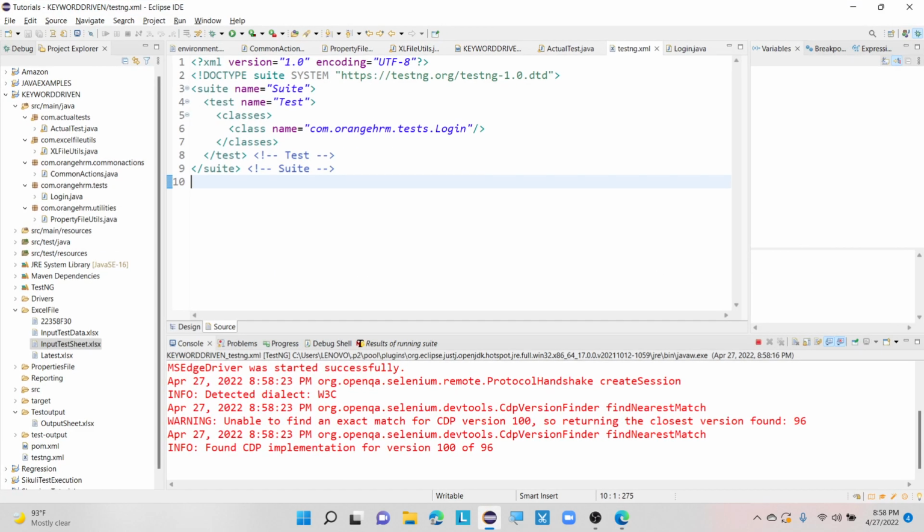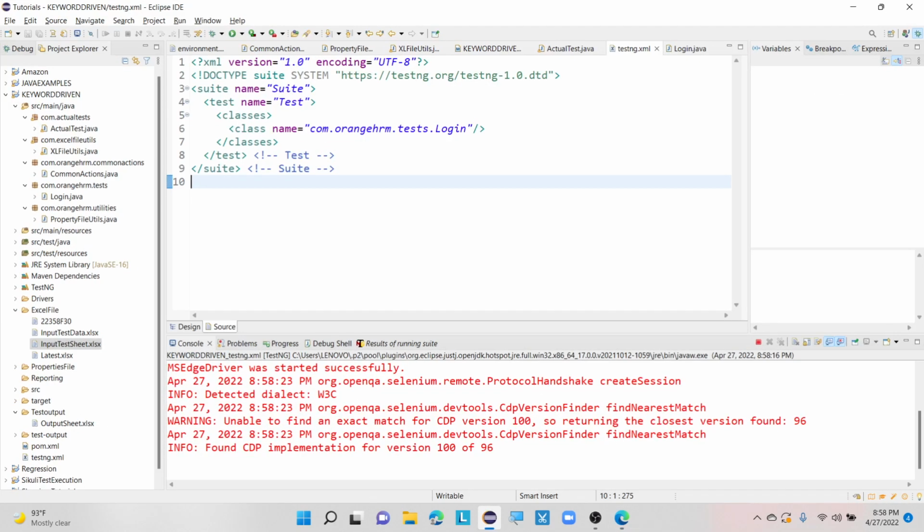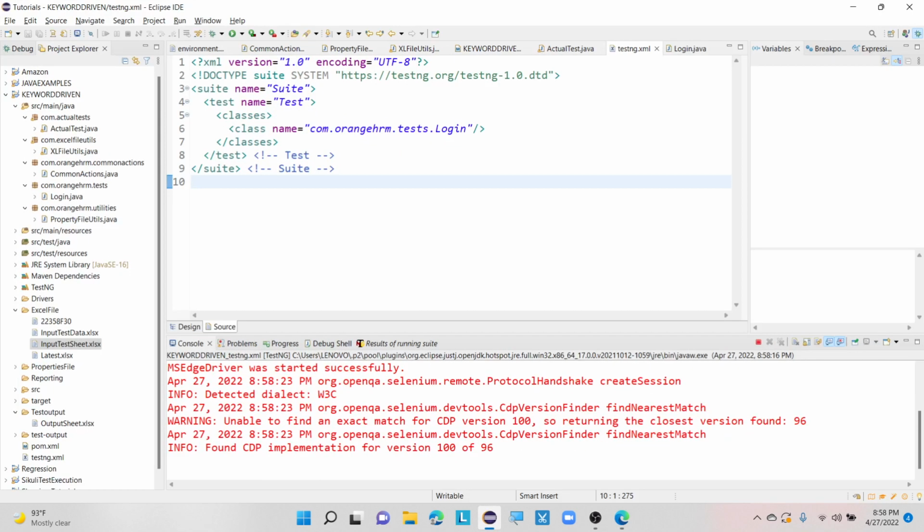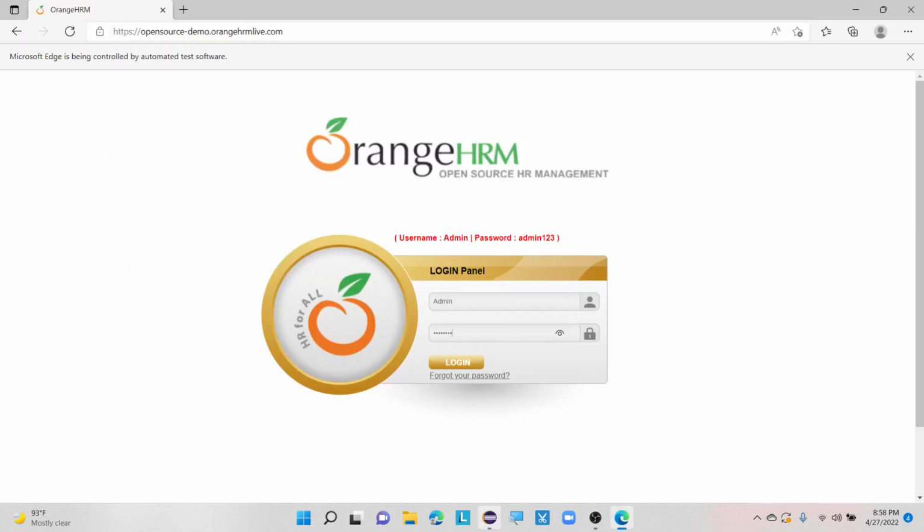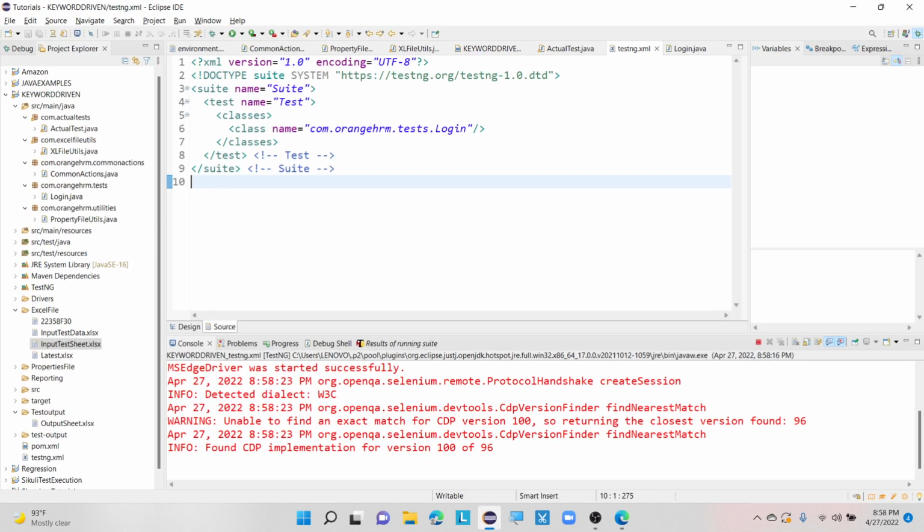We will see the results how it is giving. It is launching the application, and we will see whether it is going to enter or not. We will check inside our .xlsx file.